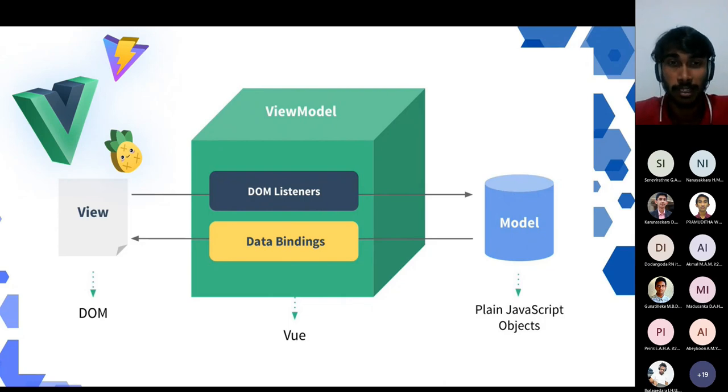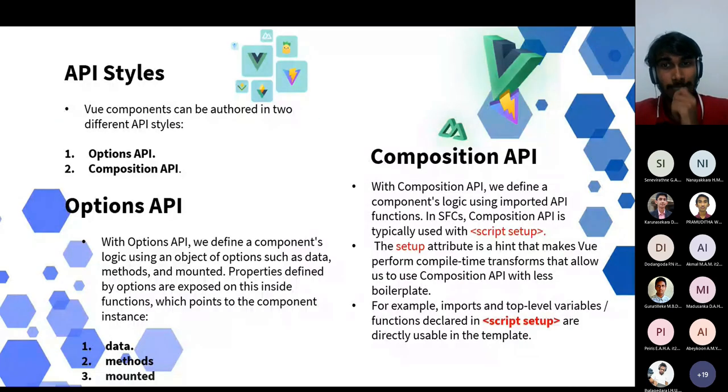Today I'm going to talk about their API styles and use the options API to implement the front-end application. They have two types of APIs: options API and composition API.